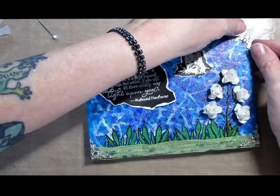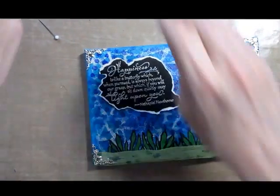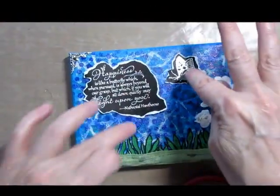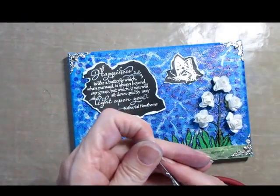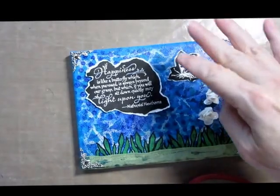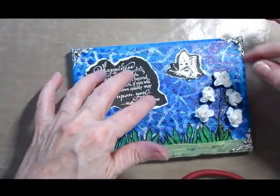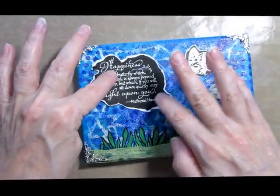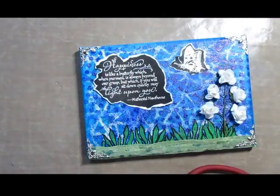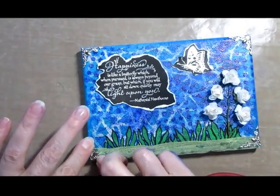And there's our last corner. Maybe. There it is. So we have it pretty much assembled. I'm going to let everything dry before I glue down my two paper pieces there. I think I want them kind of rolled up edges for dimension. I may need to pop them up. Maybe the flutterby gets popped up a little bit and not the words. We will see. Let's let some stuff dry first, and then I'll come back and have a look.